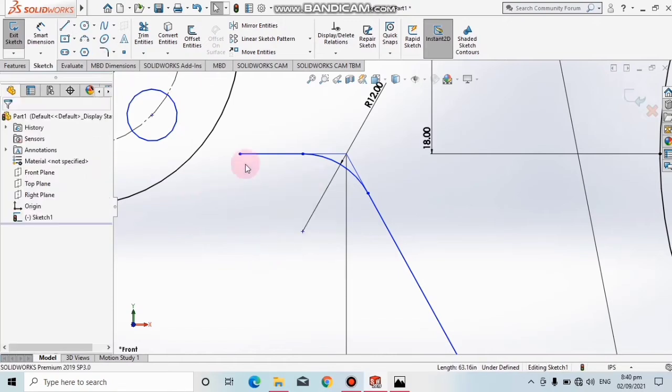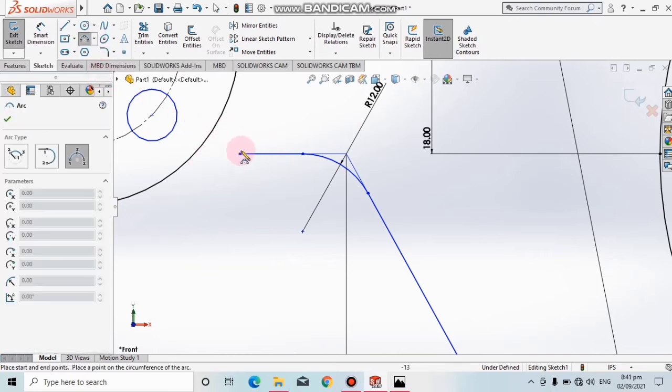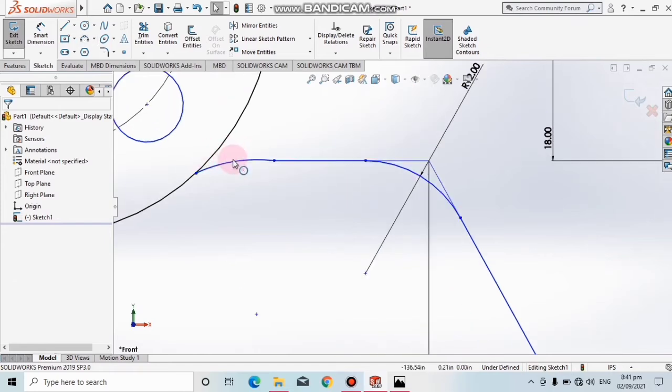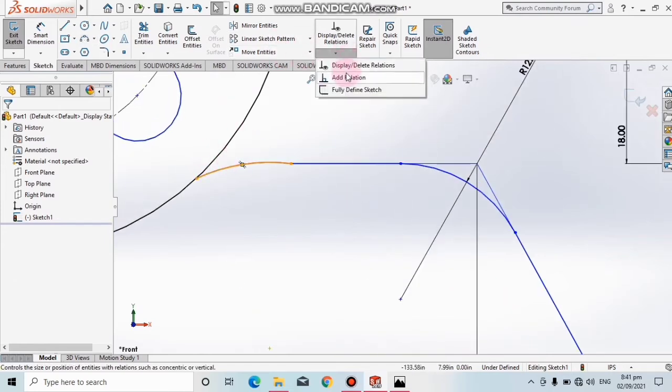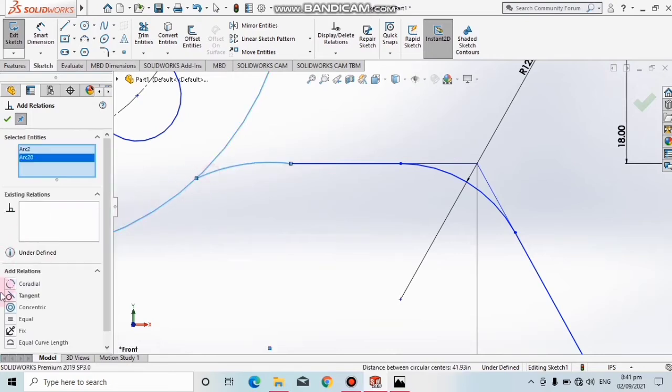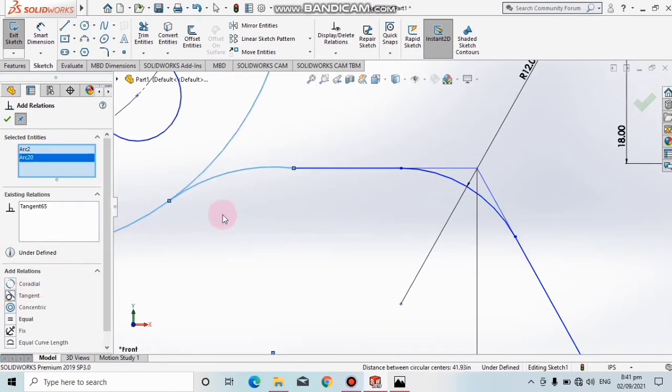Then after this, let's have an arc here. So 3-point arc. Then after that, let's add a relation. Click this part and this part, then click tangent.